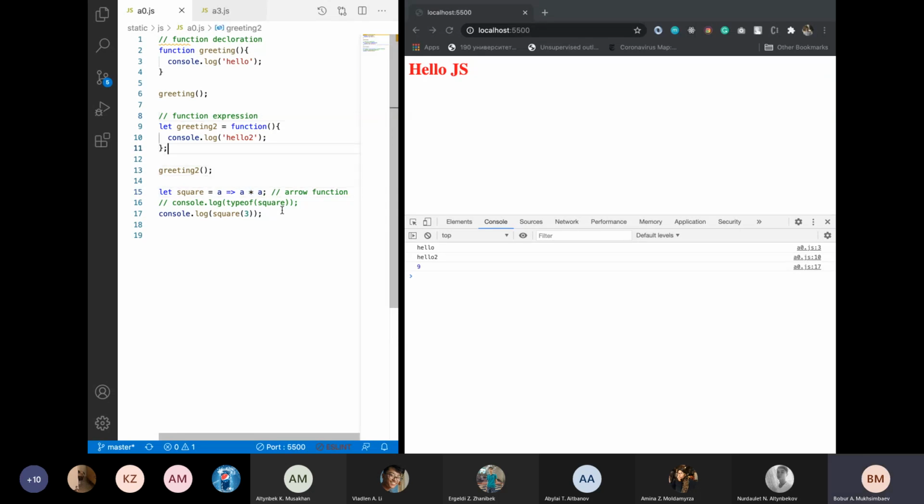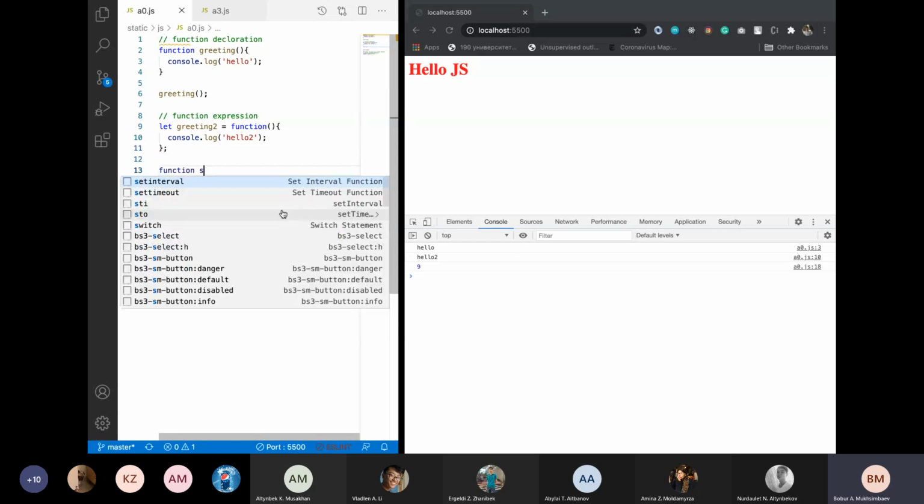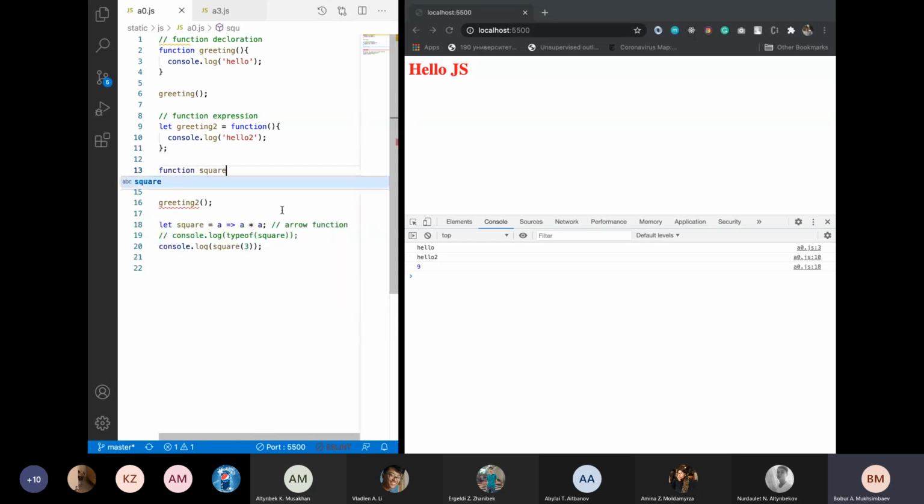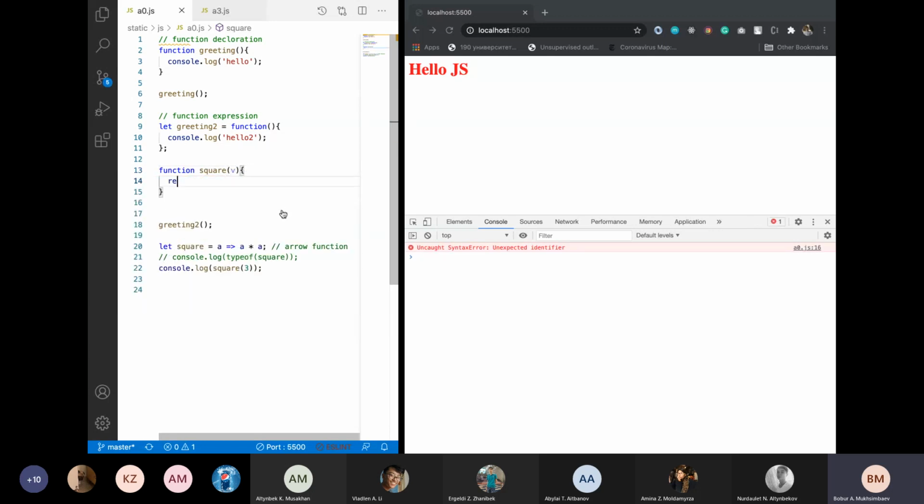So if you, for instance, create function sum or square here, and let it be value and return v multiplied by v. If it is just a function declaration like this, the square function should be implemented like this.